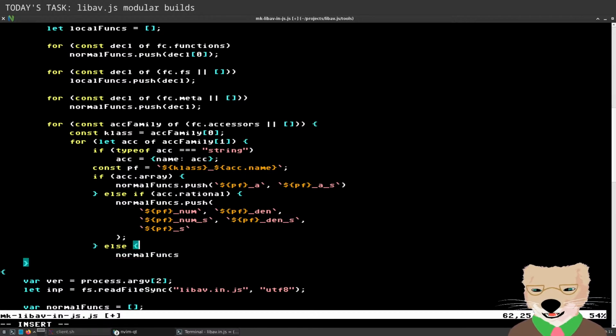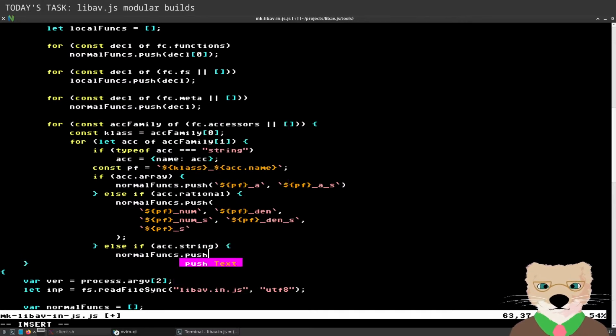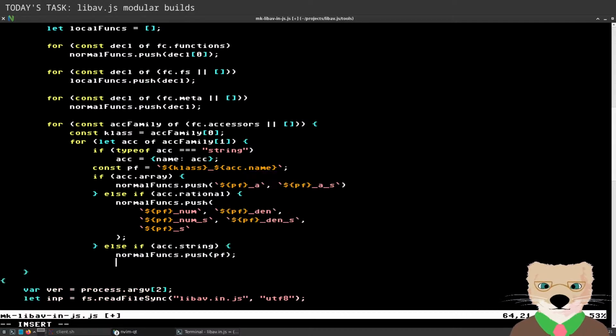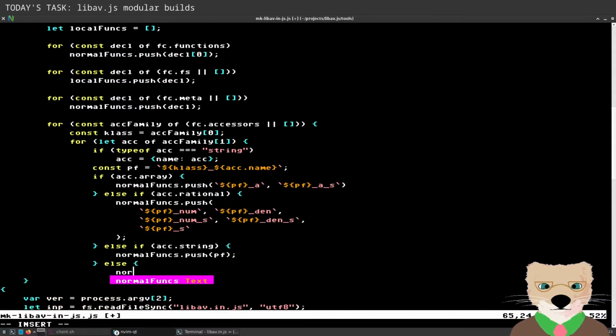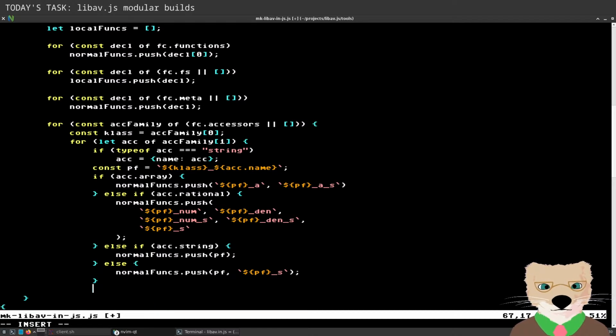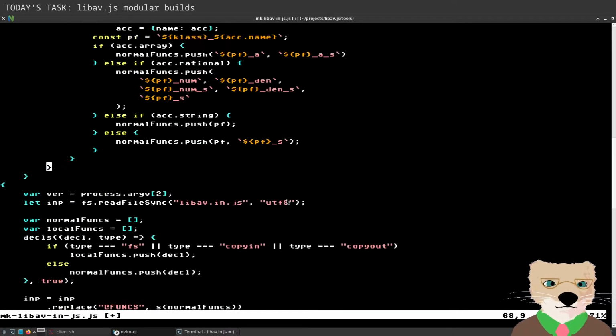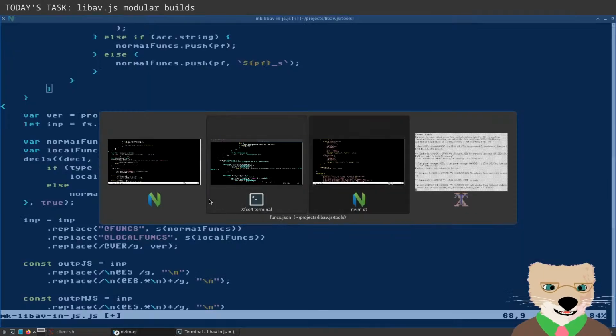Oh no, strings are special because, dang it, there's no setter. Okay.